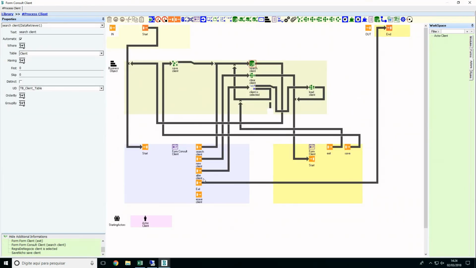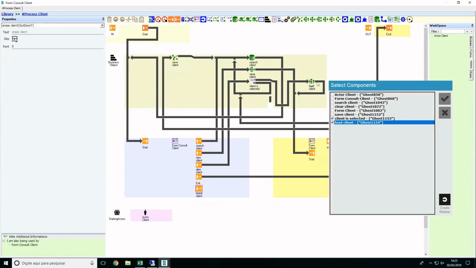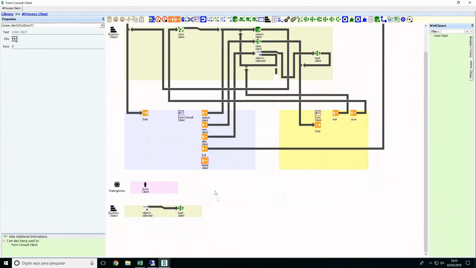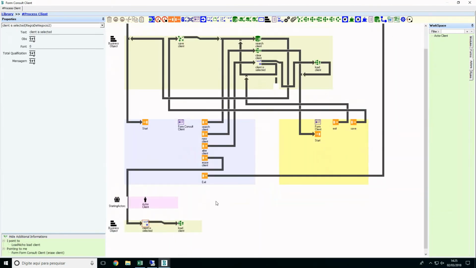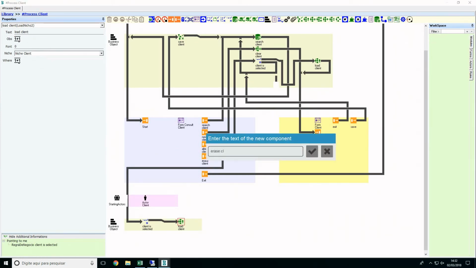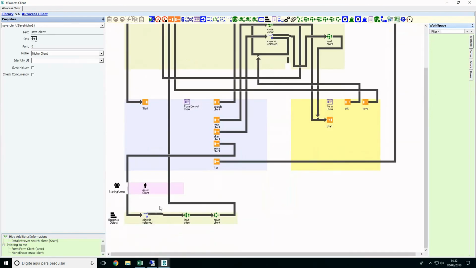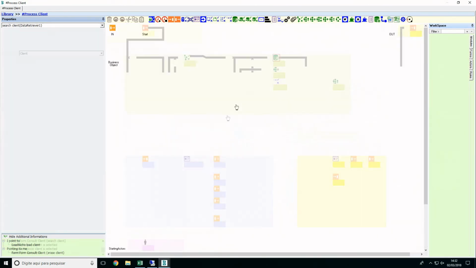In order to erase data, we will create a delete niche component. To make things easy, let's copy and paste the client selected and load client components to reuse them later. We will simply load the client into a niche using the delete niche component. After that, we will continue to the same flux that we used to create a new client.